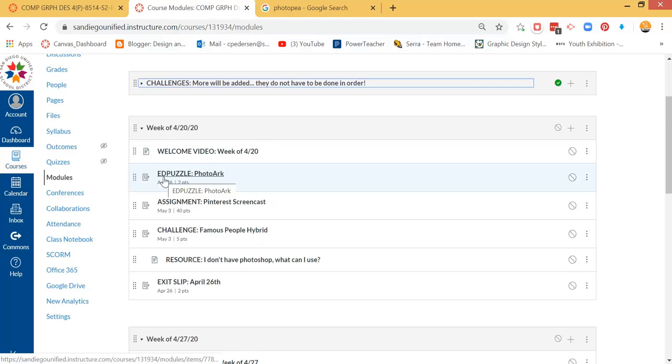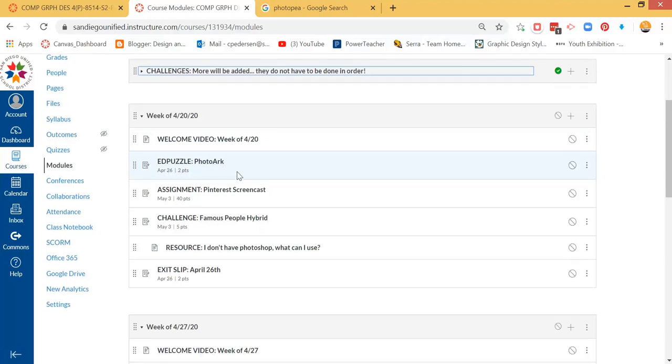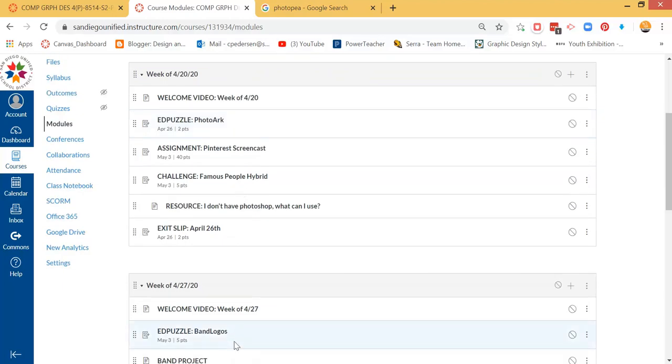For this first week, I'm not going to grade it, but I'd like you to test it out because I've not used the Canvas implementation of Ed Puzzle before. It's less than 5 minutes. It's got 2 questions in there, and I just want to see how it records your responses. For future Ed Puzzles, like next week's, there will be points associated with it. But for this first one, I just want to see what it does and see if it works for you.